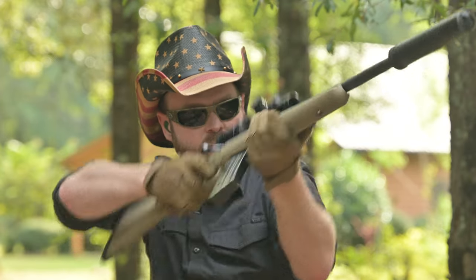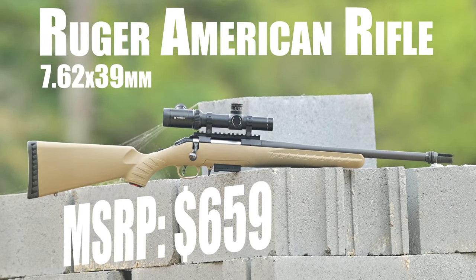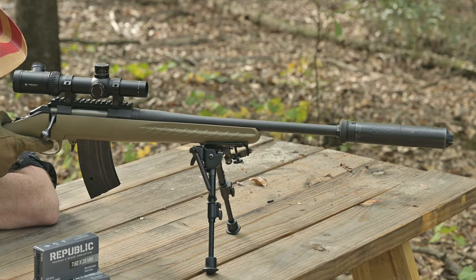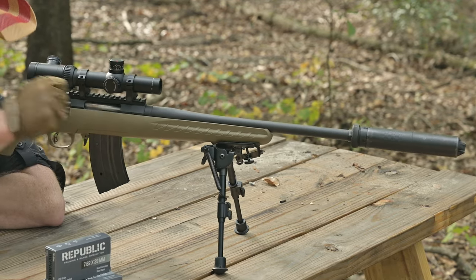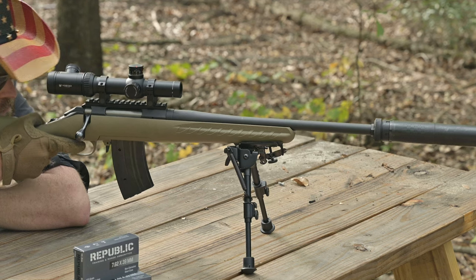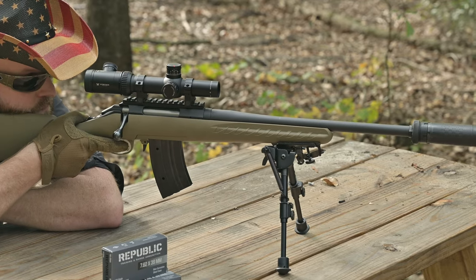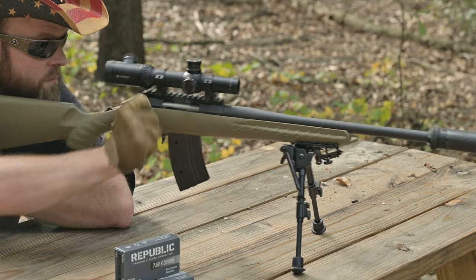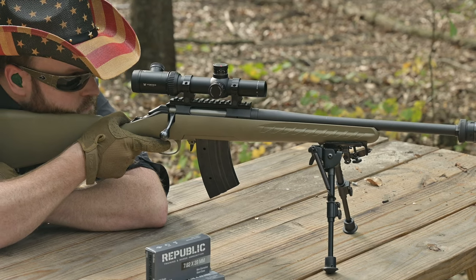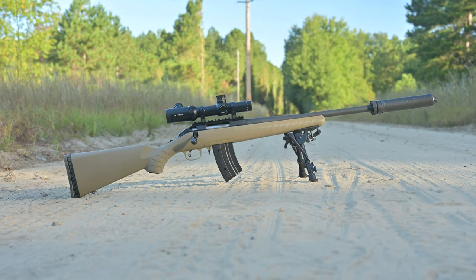The Ruger American rifle in 7.62x39 retails for $659. While its price point would have been a hard pass for many shooters during the days of $299 SKSes, the Ruger now represents an inexpensive, ultra-reliable, accurate, lightweight option for hunters and plinkers alike. With proper ammunition, the 7.62x39 cartridge packs similar energy to a lower-end .30-30 round, making it a very appropriate caliber for hunting white-tailed deer within 150 yards. I personally believe the Ruger American rifle is a great option for shooters seeking an inexpensive centerfire rifle to shoot, and those already heavily invested in 7.62x39 who want something different than their AKs. I'm very happy with the gun overall, and the only thing I'd change would be to allow it to use AK magazines — but given that I own about 50 of those mags, I may just be a little biased.